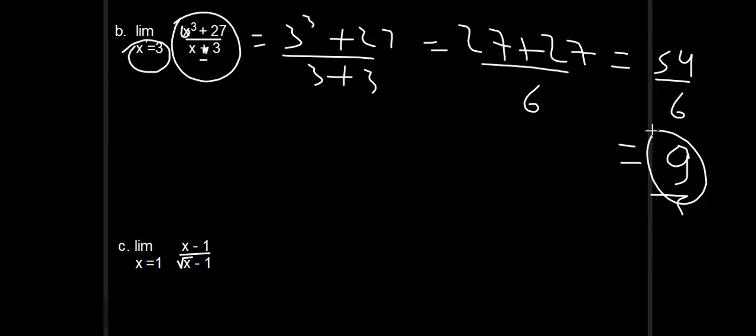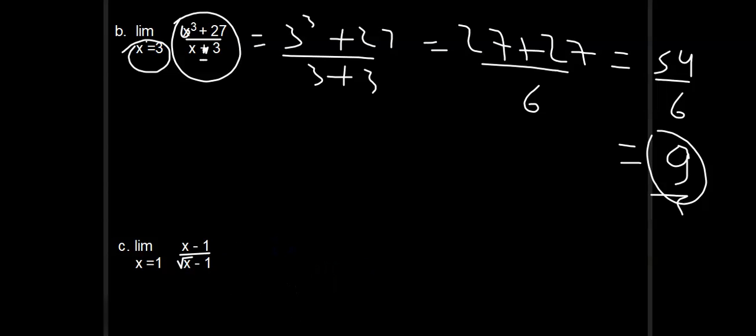Since you guys got some sort of understanding, I want you to pause the video and try the third question, and then see if you get the answer. The third example is a little bit different since we got this square root, but it's the same pattern and the same rule. We have to substitute this x and see if we get 0 or not. So when I substitute this 1, I'm going to get 0, because 1 minus 1 is 1, and the square root of 1 is 1, so 1 minus 1 is 0. And I don't want this to happen, so I have to simplify.